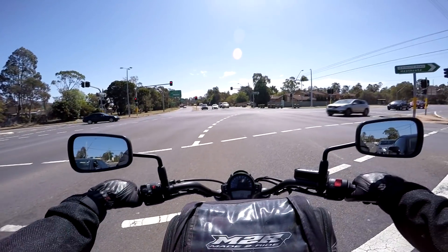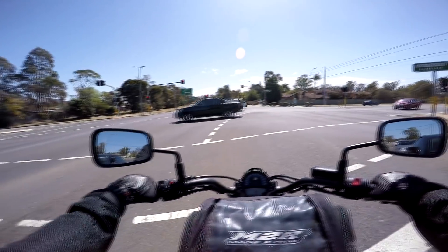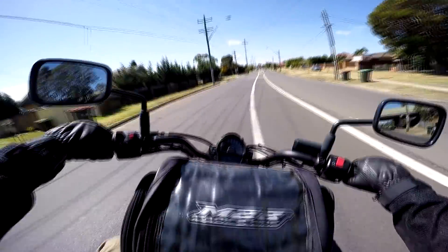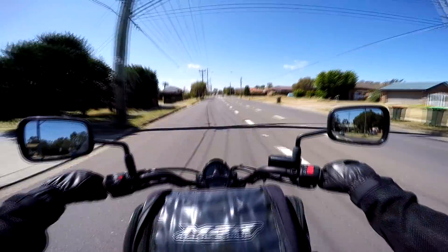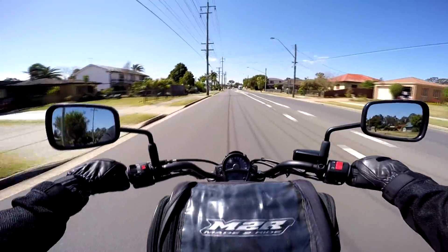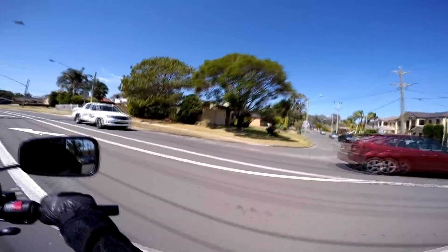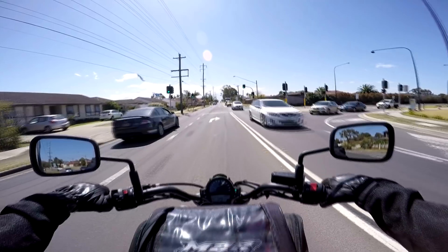In a previous video I said this bike had a mileage of like 300 kilometers on the tank, but no, it's more like 250 kilometers. This bike's got fairly wide tires which allows for great handling around corners, and once again it's got that sports bike feel, although it's a cruiser. It very closely resembles its brother, the Kawasaki Ninja 650 — same engine, same parts internally, just a different body.